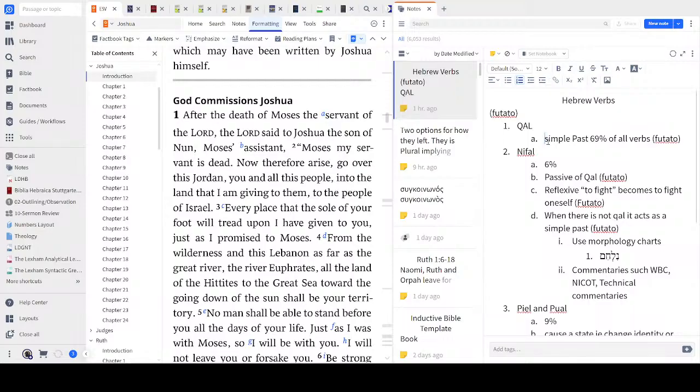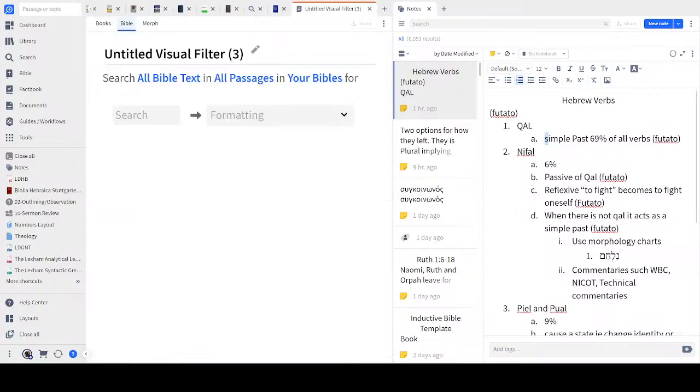Now the qal is a simple past. So as I describe each one of these verbs, I'm going to do them in the visual filter. So we're going to come down here and make a new visual filter.